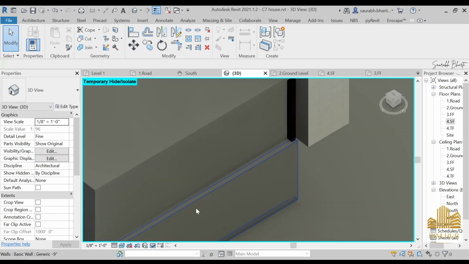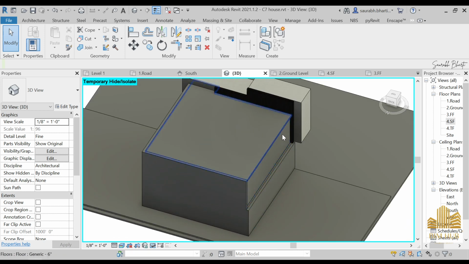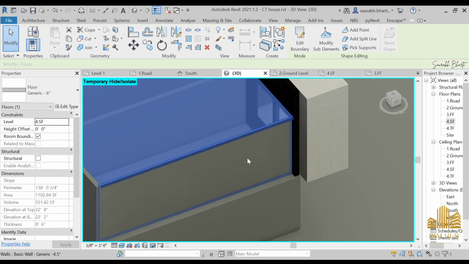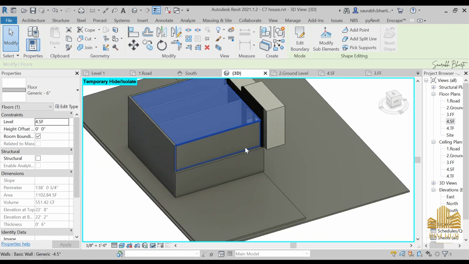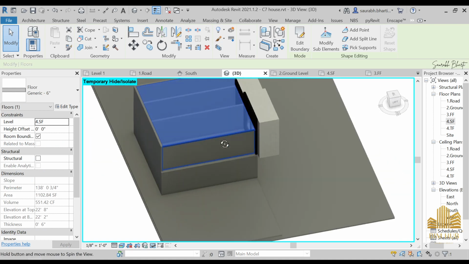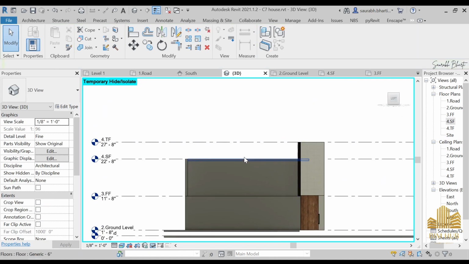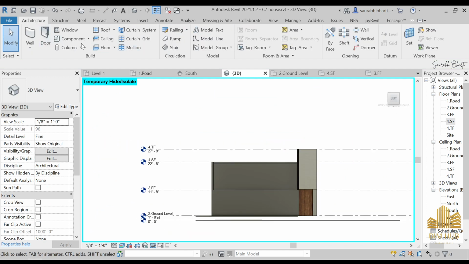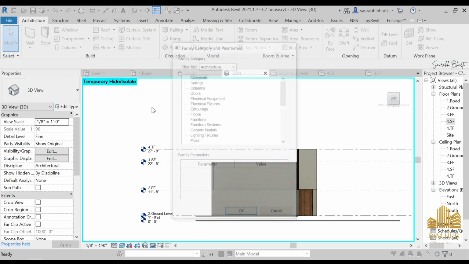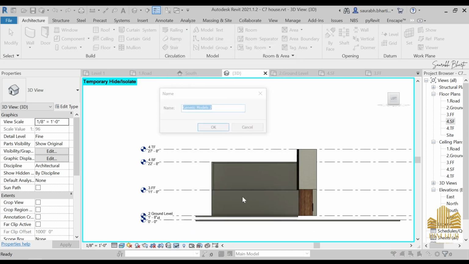And we have to make something from here, I think. Yes, that is the louver. So to make that louver, on this part, let's again go to model in place, generic model, and louver side.